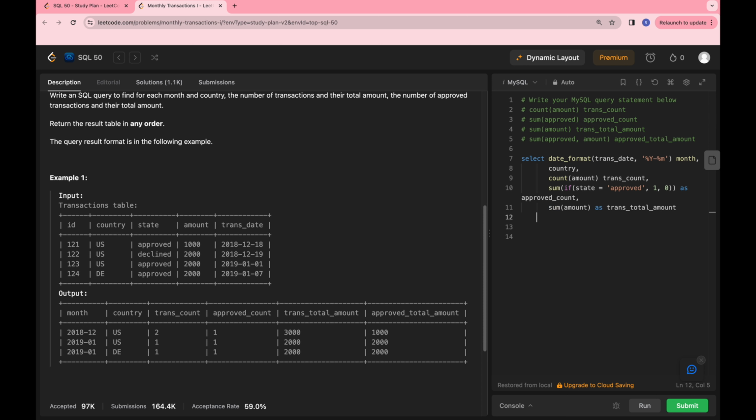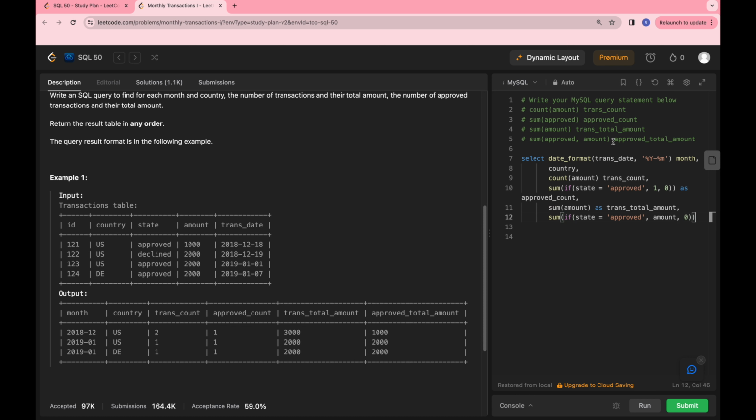What is next? Approved total amount. It's going to be the amount where the state of the transaction is approved. So we're going to do sum. Again, we're going to use the if condition: state equal to approved, then we'll take the amount. If not, 0.